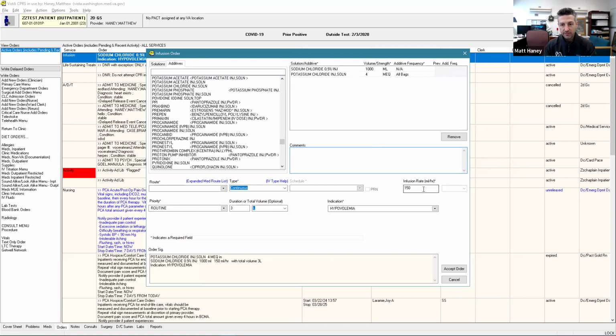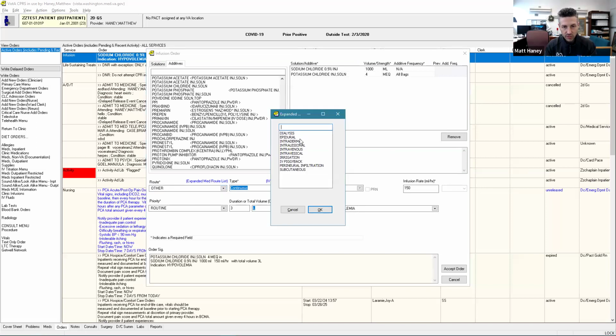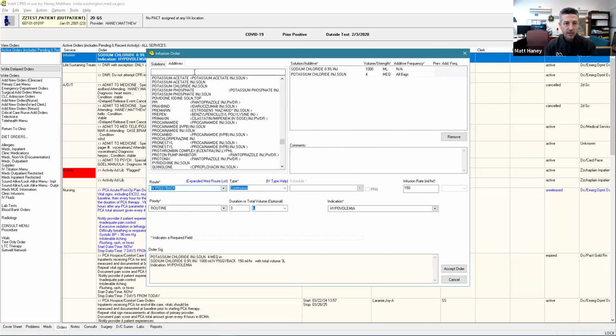So at 150 an hour, that's going to take, what, 8 hours or something for this to infuse. So 4 MEQs of potassium in 8 hours should be acceptable. Again, we need to reselect the route here. Because I've added this potassium, we have to select a different specific route, say okay.